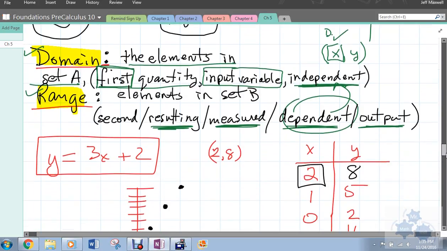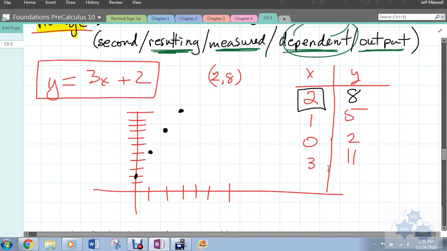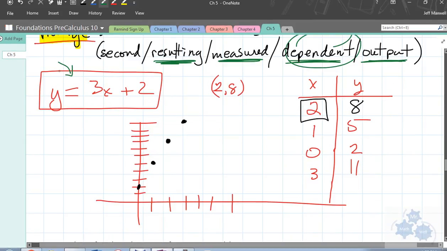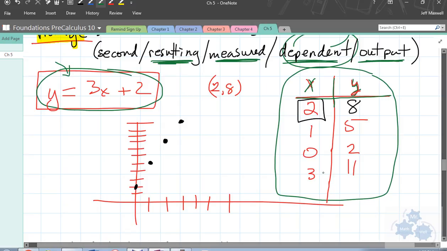As we move on, my next example here, I want to show you this relation right here, y equals 3x plus 2. I asked my students when I did this lesson with them, what does this look like? They didn't have much of an answer. So what we did was we generated some points. And of course, we made a table of values. Does this look familiar? From the last section, we talked about a table or a chart being one way of displaying a relation. So x and y, notice we have x, y.